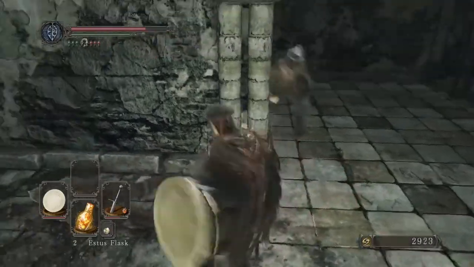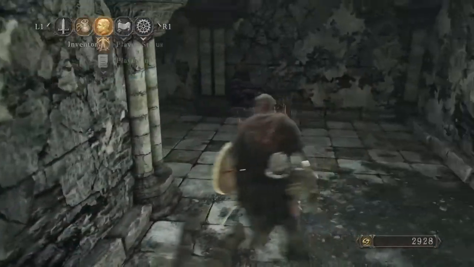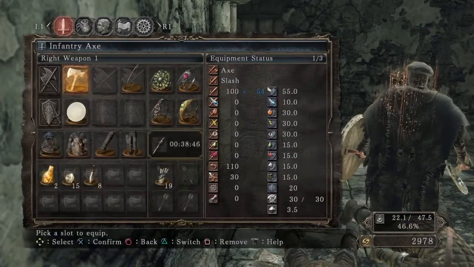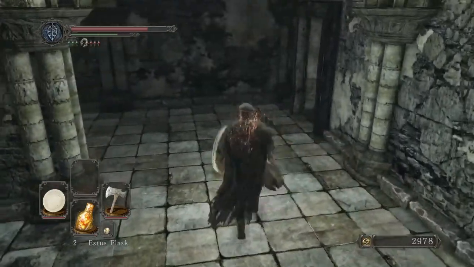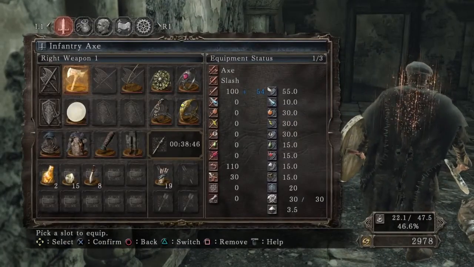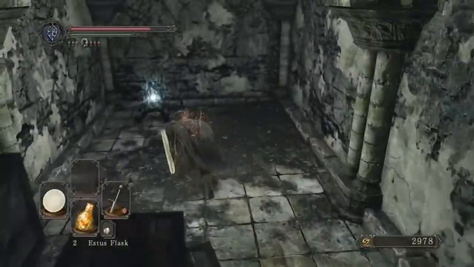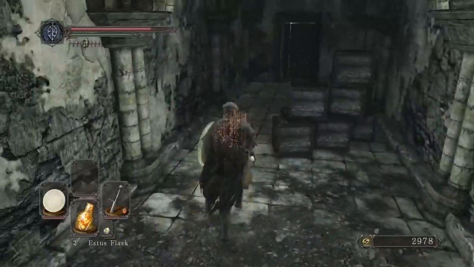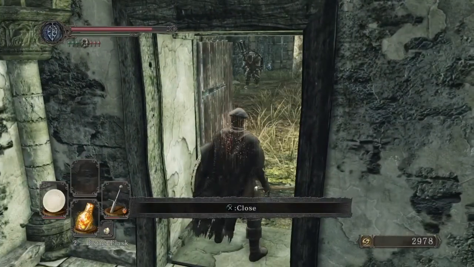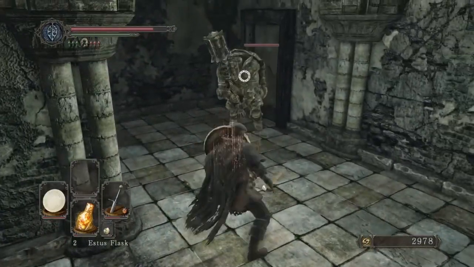Alright. Ooh, an infantry axe. Those are somewhat rare, actually. Let's take a look at it, matter of fact. Yeah, look at that. Nice moveset, very wide. Nice attack. But look at the durability, it's only 30, so, you know. That's the problem with mob weapons. They just have a low durability, you know what I mean? It's kind of a pain. So open this up. And this dude is gonna start coming at me. Let's see here.